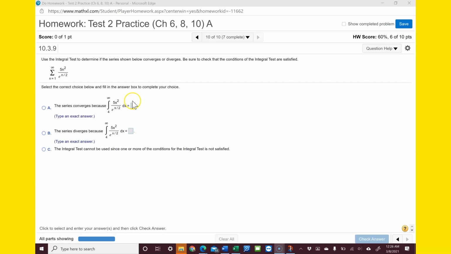Alright, looking over number 10, working through it. Number 10 is very complicated. It's a lot more complicated than a problem that I would want you to have on this test. So don't worry about number 10. It's going to be removed from the practice test, and any problems like it will also be removed from the test. That should do it for going over this practice test.